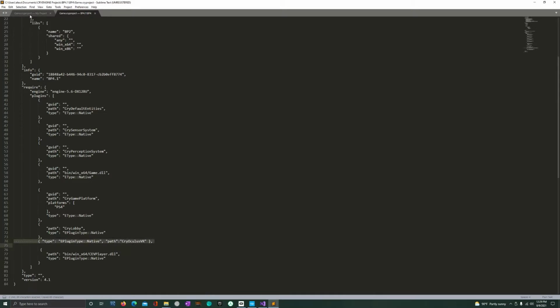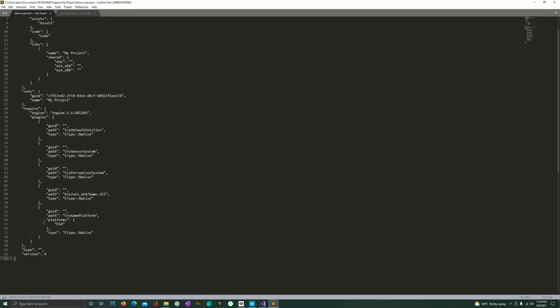So let's go back to our project. And let's just put it right here. Easy place. Yeah. There we go. Let's format it a little bit. All right. Okay, so now type native Oculus VR. This is what makes CryEngine start up the VR API, or the Oculus API anyways. So if you wanted OpenVR, you just change this to open. But for this time, we're just going to do Oculus.